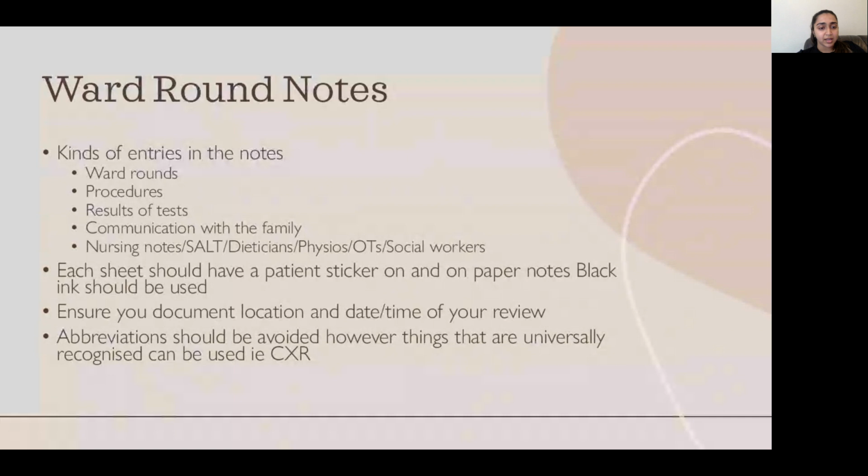Another thing is your GMC number, which I actually found quite hard to remember at the start, but now it rolls off the tongue. You pop that at the bottom, as well as a contact number if you're on call. I think it's a really useful thing when you're writing notes to write whether you've seen the patient or not. So if you're covering on call, write an on-call review at the top so people know that you might not know that patient so well. So you've gone through the things that are important for that review.